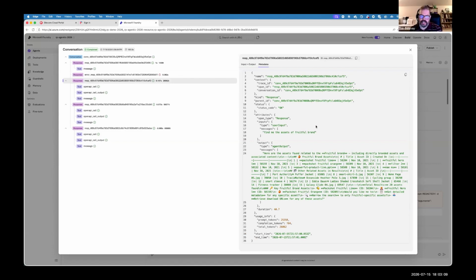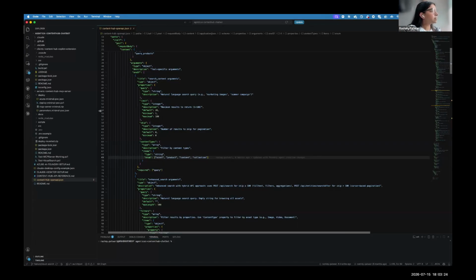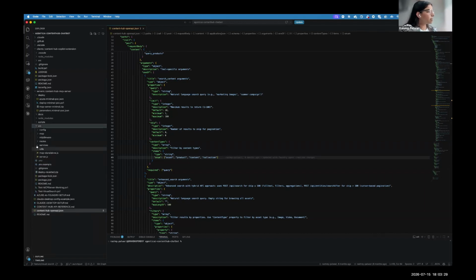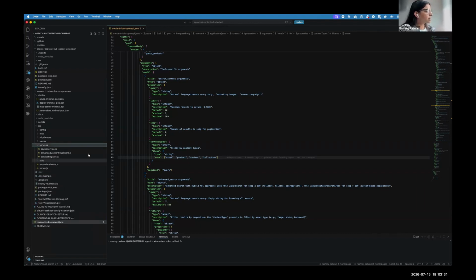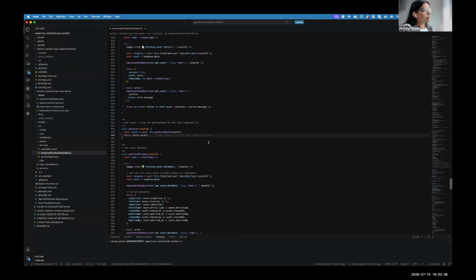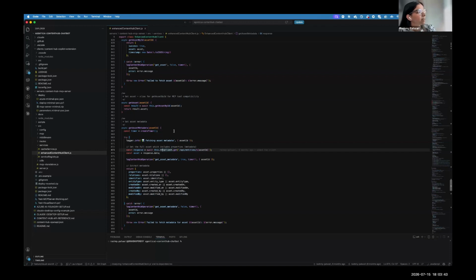Maybe I'm misunderstanding. Are you using Sitecore's MCP tool, or is this your own MCP tool? This is my own MCP tool. Okay, got it. Let's look in the code itself, that'll be a better place. So that's my MCP server code, and if we look in the services, I have got this. That's the one, the asset metadata code.